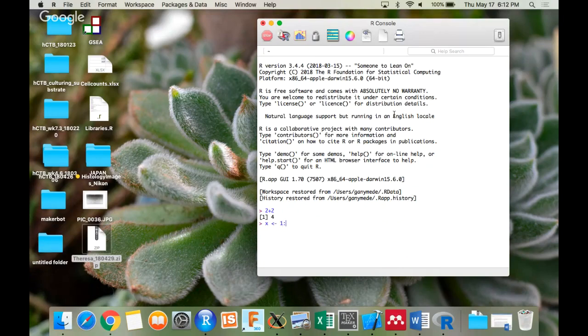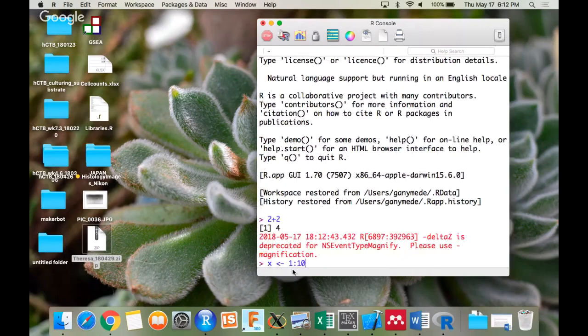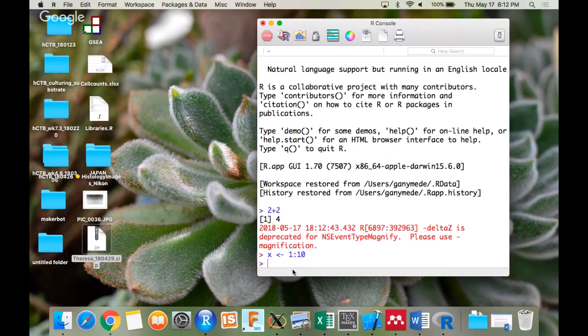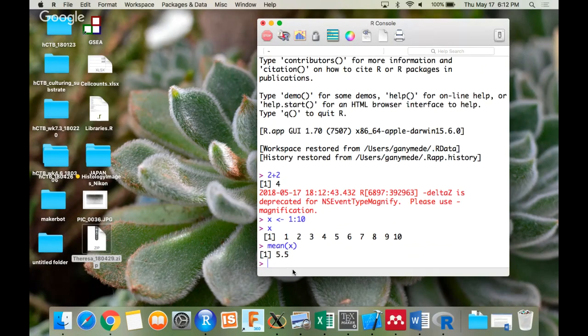For example, the first thing that you probably want to learn about R is that this is a put arrow. Oh, wait, let me make this bigger. So this is a put arrow. So you're putting the sequence of 1 to 10 into the variable x so that when you call the variable x, those values are stored within it. And you can also run functions such as mean of x. It'll give you the mean of all the numbers stored in that variable.